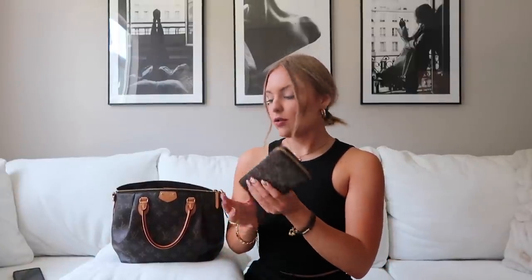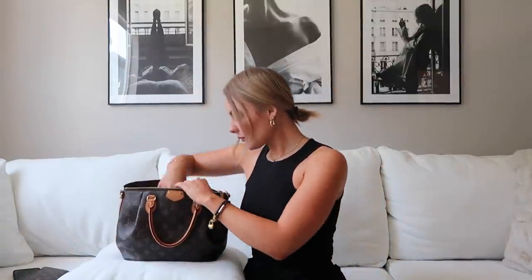The next thing is my wallet. It's a cute wallet, and it's just purple or like maroon kind of on the inside. And I've also had this wallet for a while. If you guys have seen my other what's in my purse videos, you'll probably have noticed a lot of these items already. The next thing is my sunglasses, and these are also a staple.